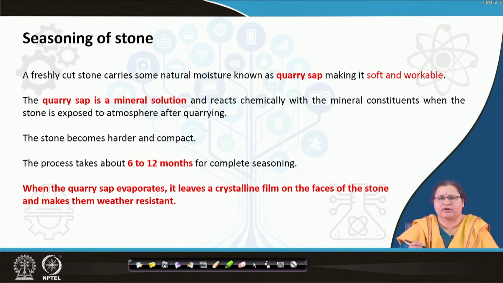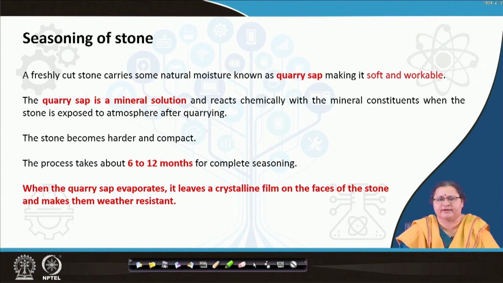So, whatever sap is coming out of it has to keep on coming out till this time, and actually this sap leaves a crystalline film on the faces of the stone and makes it weather resistant. So, the weather the stone surfaces are to face when it is standing for say 100 years and even 1000 years.